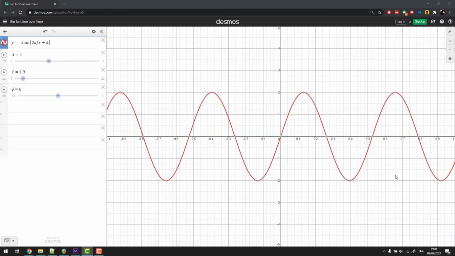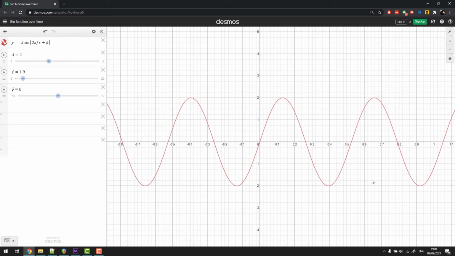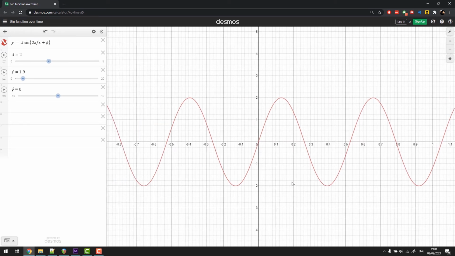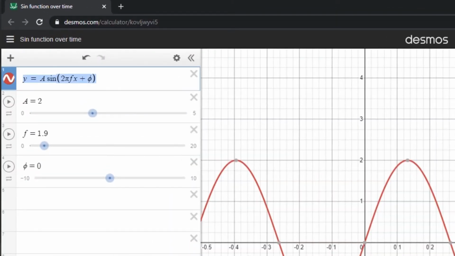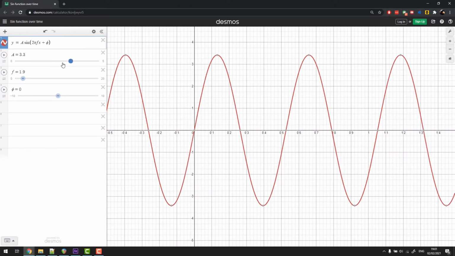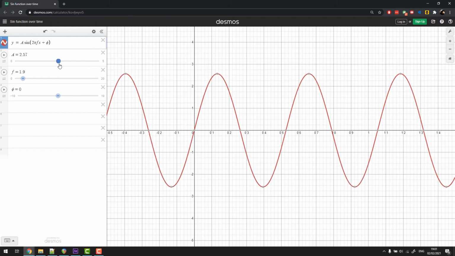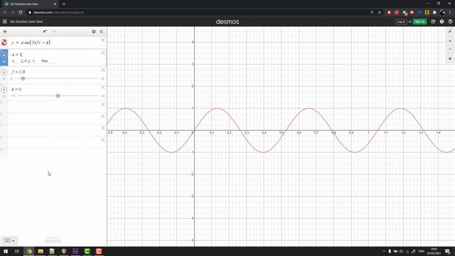So here's a simulation of the sine wave over time, or the x-axis here. The formula is A sin(2 pi f x + phi). A is the amplitude, which determines the amplitude of the sine wave. In our case, we want to constrain this value from positive 1 to negative 1.